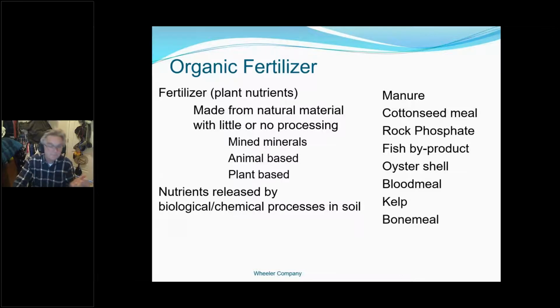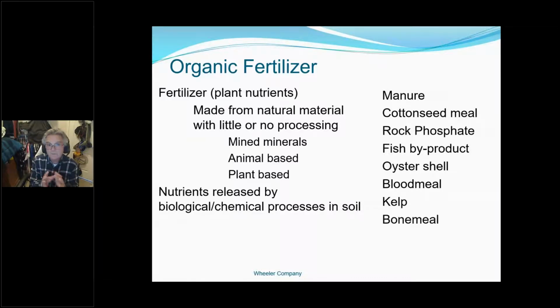Now we're going to talk a little bit about fertilizers and the different kinds, because you can go to the nursery and see hundreds of fertilizers. And the main difference in them is that some of them are what we call organic. In other words, they're made from formerly living things, but in this case, those formerly living things can be plants or animals. They generally are fairly raw, not too much processing. They can be plant-based, animal-based, or mineral-based.